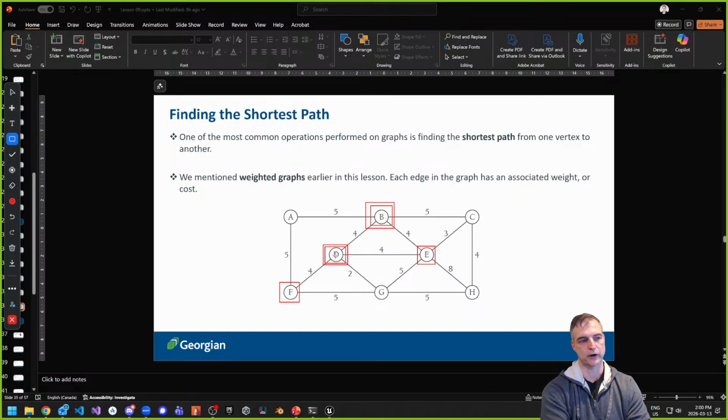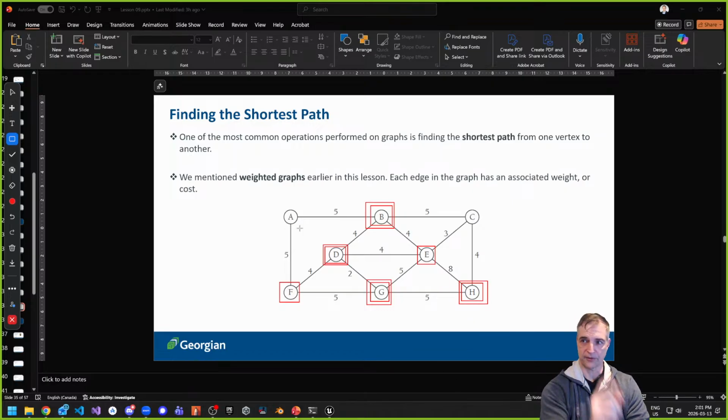From D, where can I go? I can go from D to E, from D to G, or from D to F. D to G is the lowest cost, so I go here. This is the next one I try. And then at G, all the nodes are the exact same. Going from G to E, that's the same. G to H, H is our goal node. So I'm going to do this one. As soon as I check out H, and H happens to be our goal node, that's the direction.